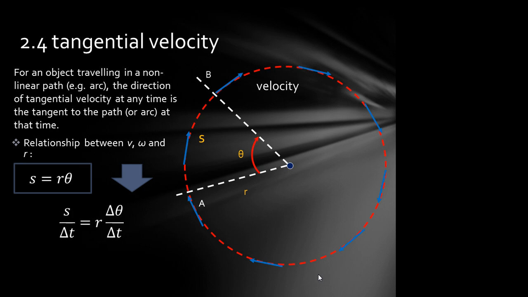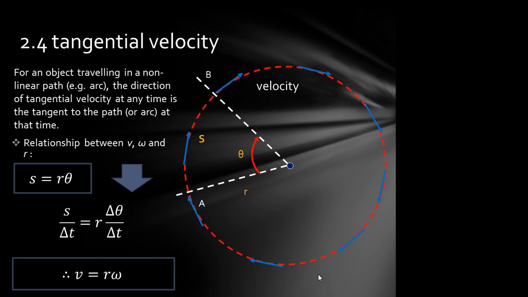Divide both sides by t, and we get this new relationship, V equals r omega. Okay, it's not strictly correct. We should actually be differentiating both sides with respect to time. And of course, since radius doesn't change with respect to time, using the product rule, we will get d theta dt, which is nothing but our definition of angular velocity, the rate of change of angular displacement. So this is the second relationship we need.